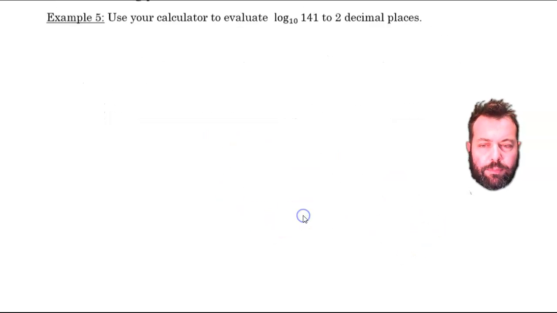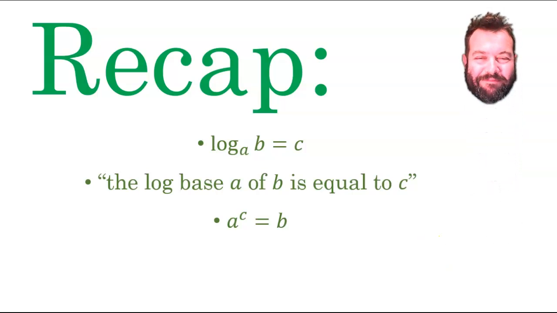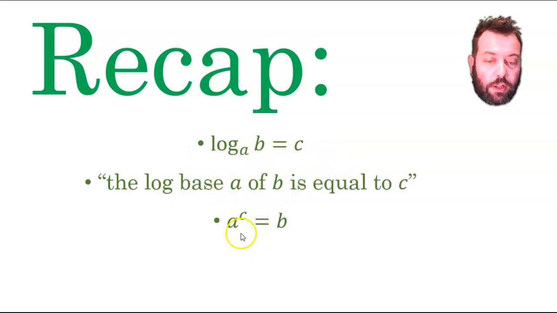Now we're not quite done here. We've got a little more to go. Just to recap, what have we learned here today? Hopefully what we've learned is that we express logs in this form: the log base a of b equals c. We can voice it like that. And that's equivalent to saying a to the power of c equals b. Rightio. So that's our introduction to logarithms.